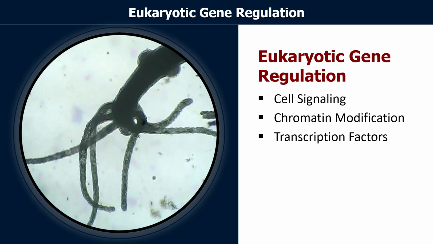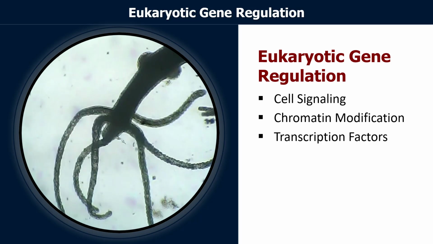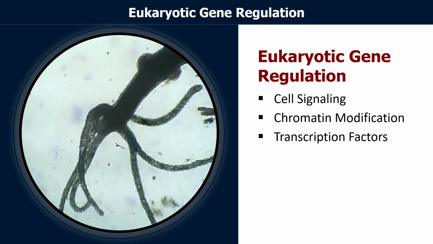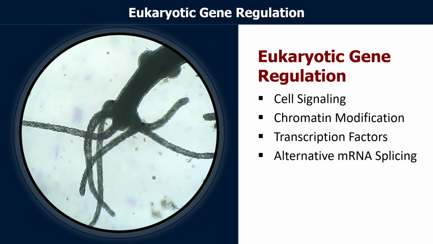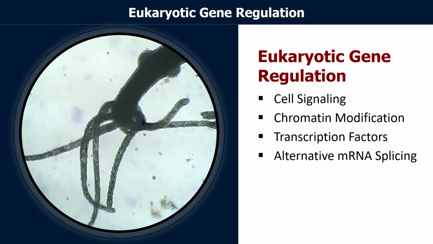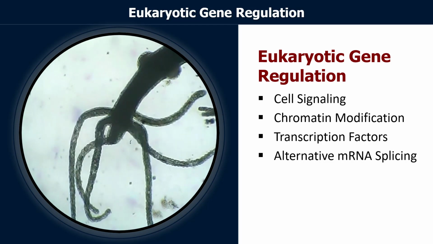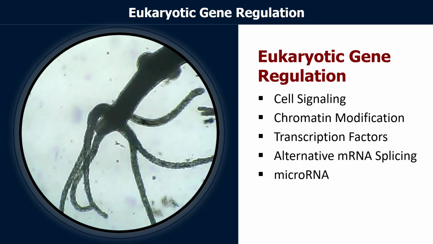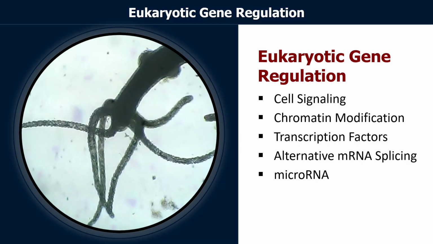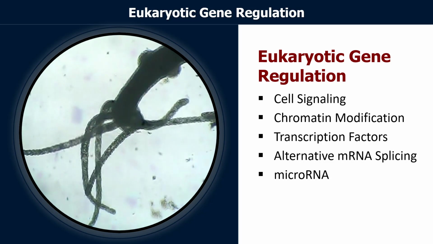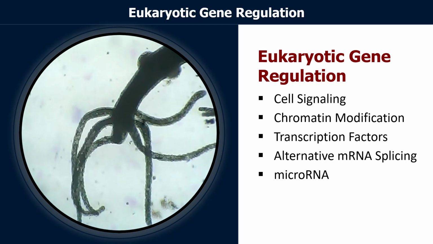And then we'll see it's not as simple as just polymerase binding to the promoter. We will need some transcription factors to help initiate transcription of the gene. And then once the RNA has been transcribed, we'll introduce a concept called alternative mRNA splicing. The RNA itself may need to be processed a bit before it can be sent to the ribosome for translation. And then, en route to the ribosome, we will encounter something called microRNAs, little tiny RNAs that can bind to messenger RNAs and either destroy them or block their ability to get to the ribosome.